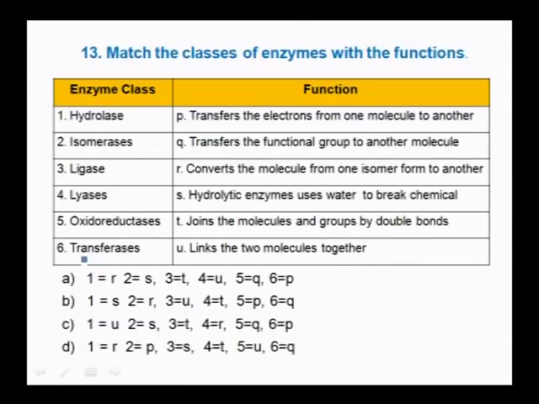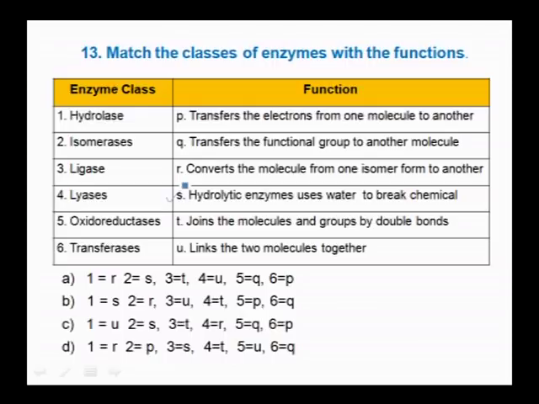Next question is a match the following type question, where we have classes of enzyme, or groups of enzyme, on one side and their function on the other side. So groups of enzyme: hydrolase, isomerase, ligase, lyase, oxidoreductase and transferase. Now we have to remember their function. Let us see the activity of hydrolase. Hydrolase is a hydrolytic enzyme which will use water to break the chemical bonds between the components.